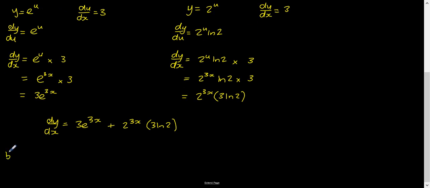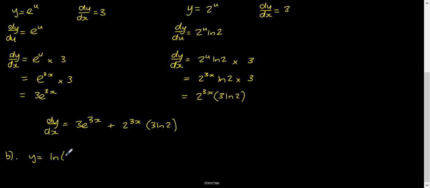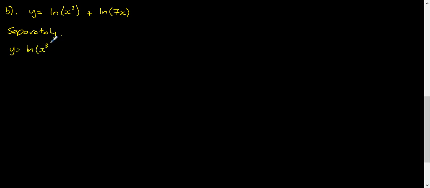So let's have a look at question B. I'll write the function out down here, just because otherwise I'll be screwing up all the time. Log of x cubed plus log of 7x. Using the chain rule for the first part of this actually does waste time, and we're not all about wasting time. So I'll remind you of the quick way of doing this at the end. But we're going to have a look at how the chain rule works with this first. So we'll do them separately.